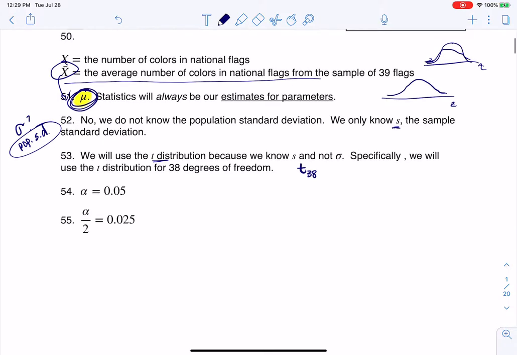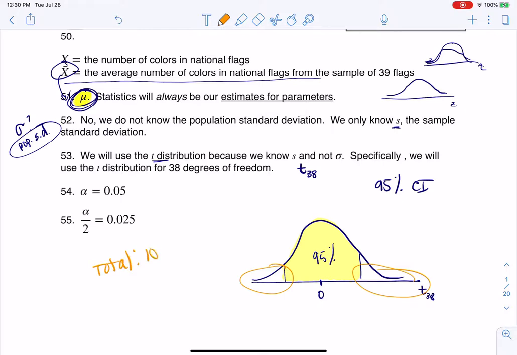There's an infinite number of those graphs. And it's solely based on degrees of freedom. That'll tell you how high your peak is and how high your tails are. So since my sample size was 39, that tells me I have 38 degrees of freedom. So we're going to be on the T sub 38 distribution. That's what that notation is. I'm on the T distribution. And I've got 38 degrees of freedom. And then it starts asking us about area and the tail. So this is what they're talking about in 54 and 55. So let's pretend this was T sub 38. Every T distribution, it looks a lot like the Zs. Zero is under the peak.